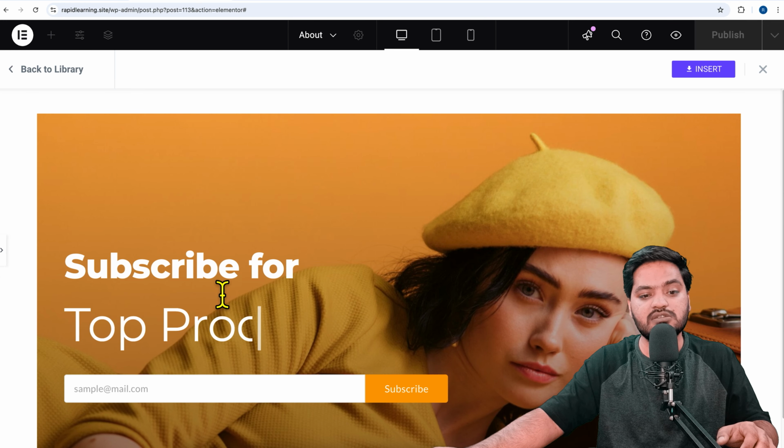So let's say here I want to keep the fixed part as the prefix text. I will say we are providing, for example, this is the fixed text. The animated text will be, let's say, SEO services, PPC services, and so on.